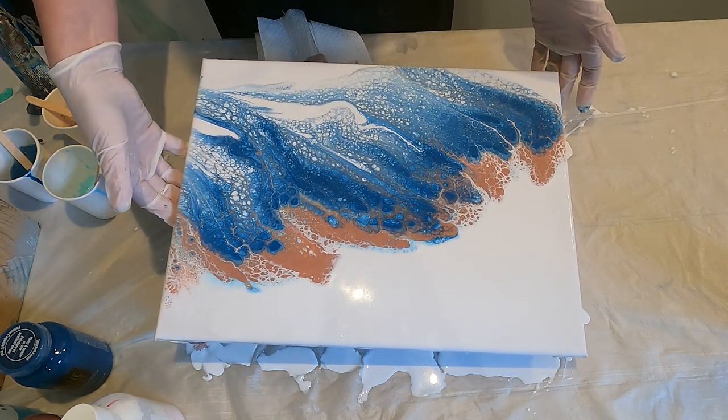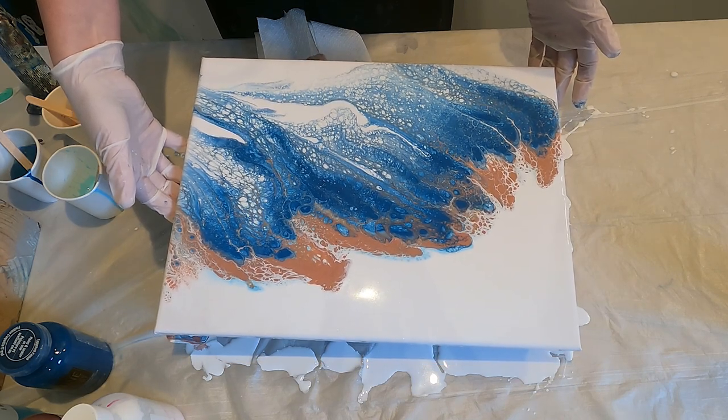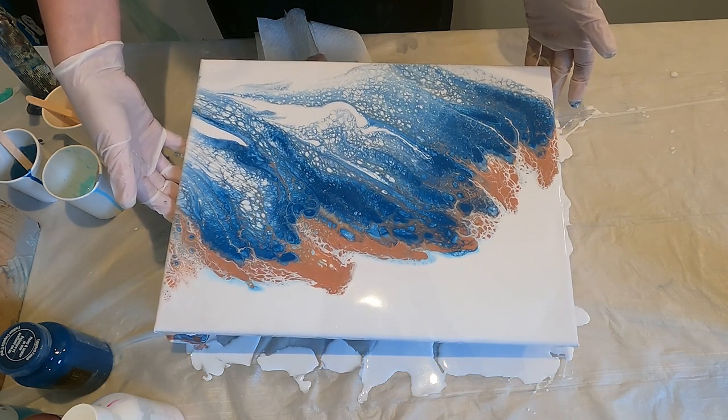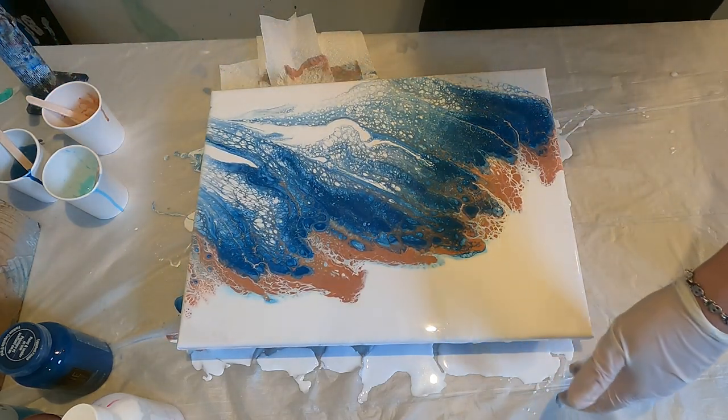So I wanted to adjust the composition slightly on this painting, get more like a wave effect. So by moving and tilting the canvas, I can adjust how the paint flows and looks on the base.